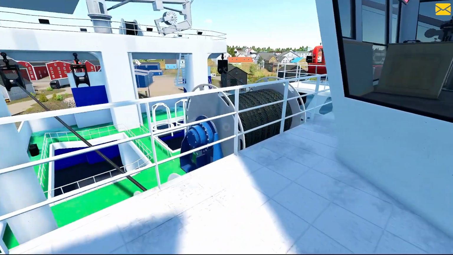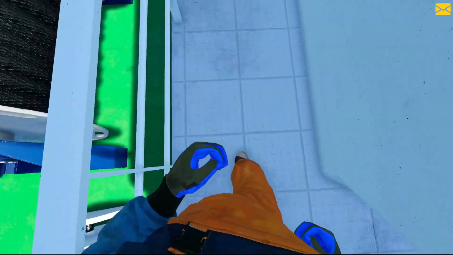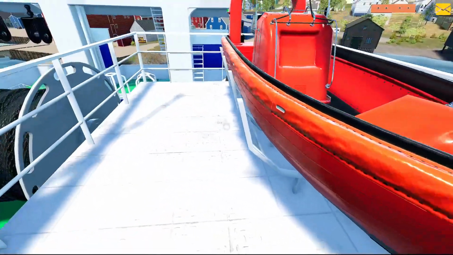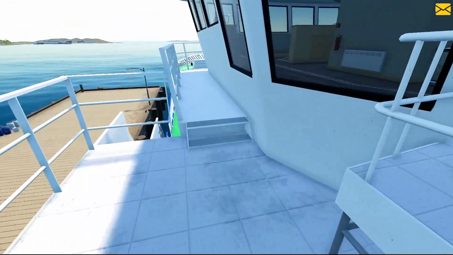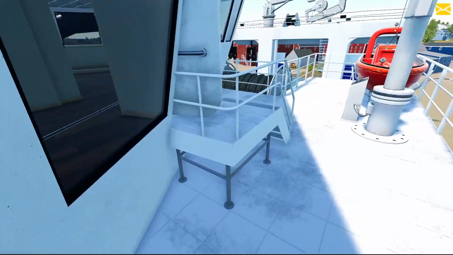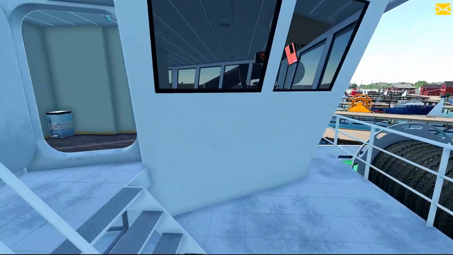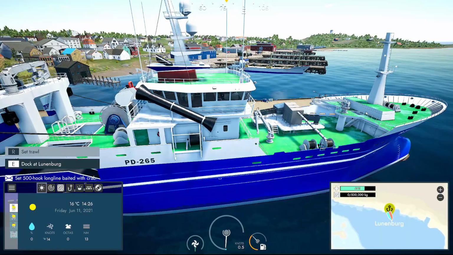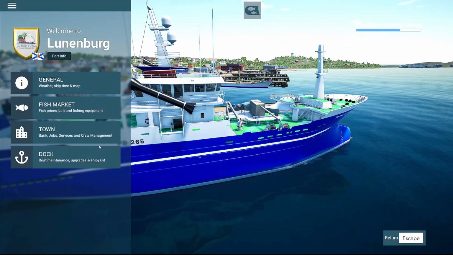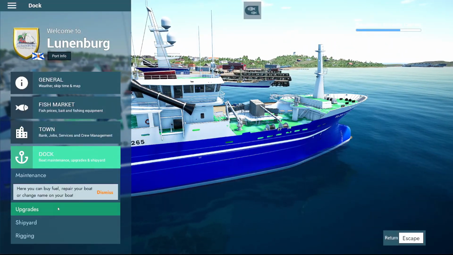And look at how my guy walks. It's so funny. How do we get down? Can I get down? Is there a way to get down? No, I can't get over there. All right, we'll figure out eventually how to get down, but for now, let's port back up, get in the dock here, and let's check out the upgrades.